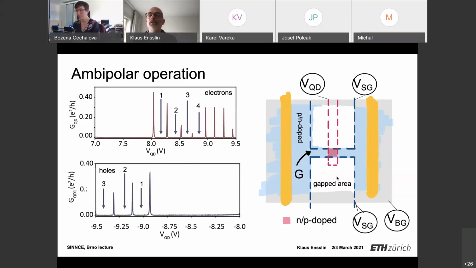So we can directly switch between a hole and an electron quantum dot in the very same device, just by playing with the voltages. Again, this is something basically impossible for semiconductors because the gaps are too large. But here the gap is order of magnitude 50 to 100 millivolts. The energy scales in the dot are 1 to 10 millielectron volts, and therefore we can go from holes to electrons in the very same device.